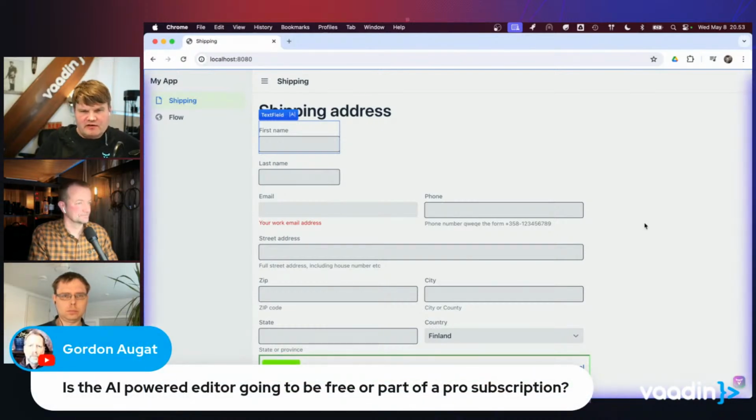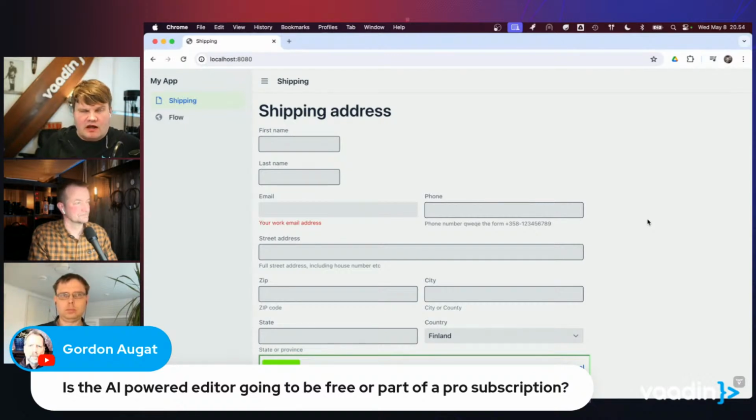Gordon is asking, is this free or not? How we have crafted this is that everything that has been free before is still free. If it's something that is read only, then it's free. When it's actually writing code for you, then it's commercial. But we want to make this accessible for most by bringing out, a bit later on, in a few weeks, a new subscription plan that gives you just the Copilot for like $25 a month. So we try to take the price low enough for this to be useful for most. But this is not free. This is a commercial tool.